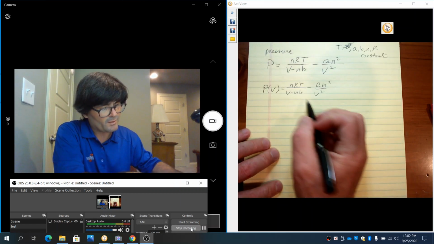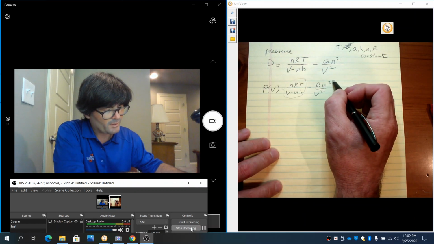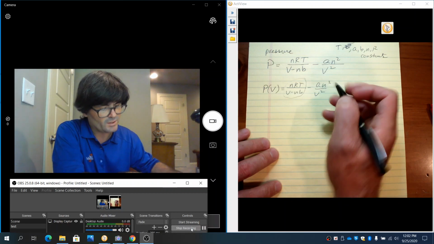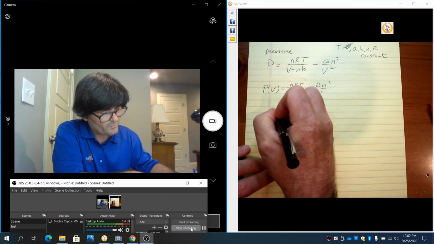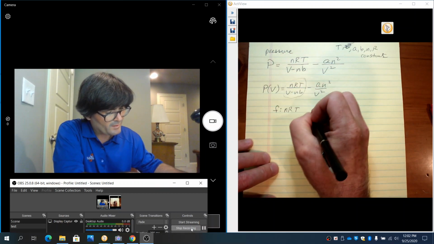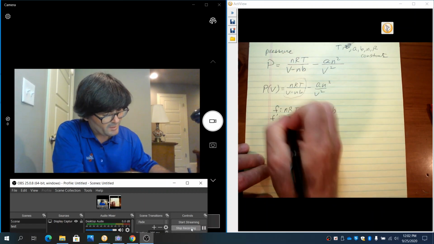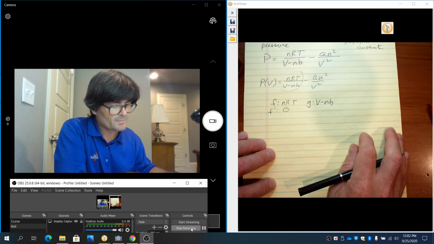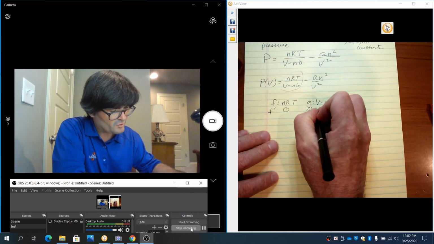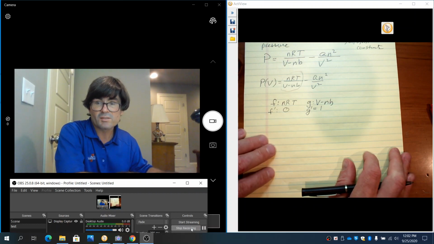So with this in mind, I'm going to do the quotient rule here. And I'm going to actually rewrite the last term as V to the minus 2 with a constant coefficient and do the power rule. So I'll show you how this works out. For this beginning part, I'm going to call f nRT and g V minus nb. And because n, R, and T are constants, the derivative of f is 0. For g prime, since V is a variable, n and b are constants, the derivative of g, V minus nb, is just 1. So the quotient rule here is going to work out really nice.